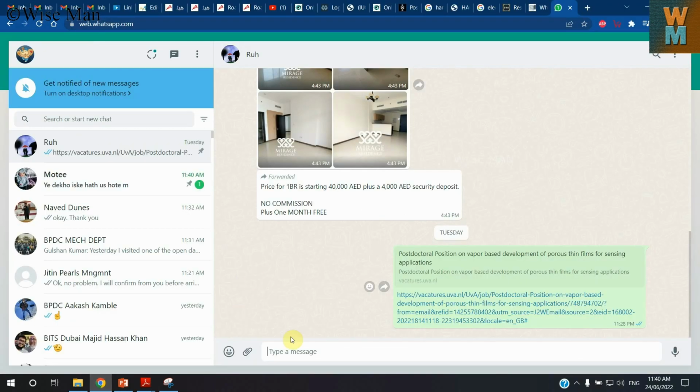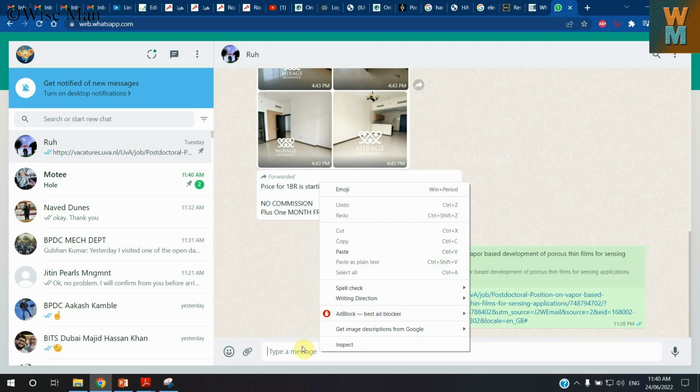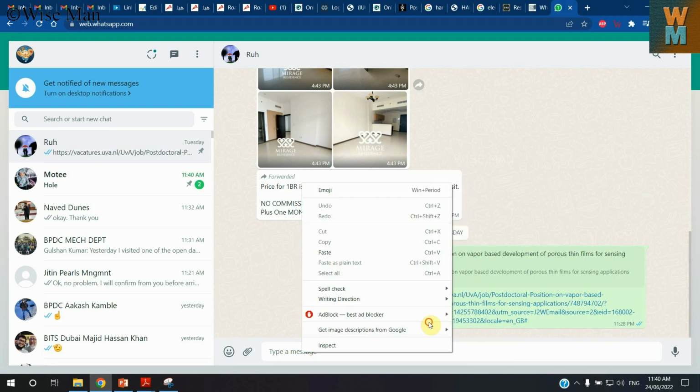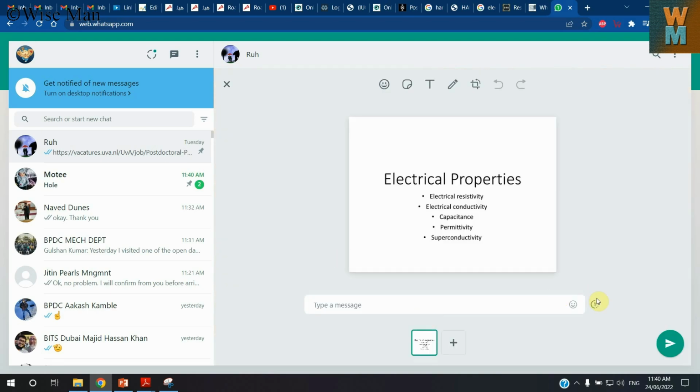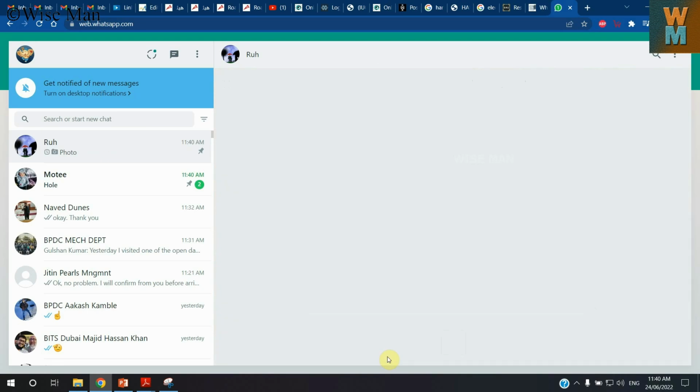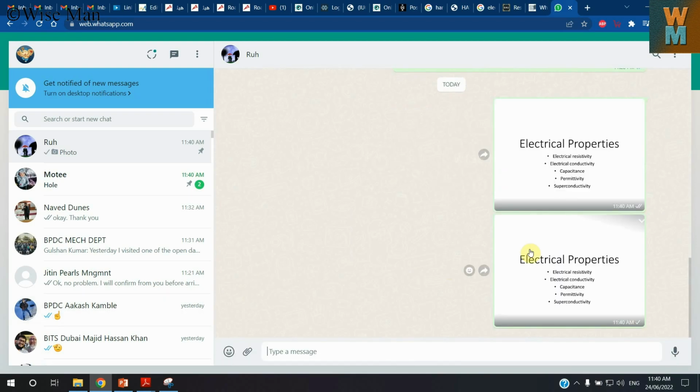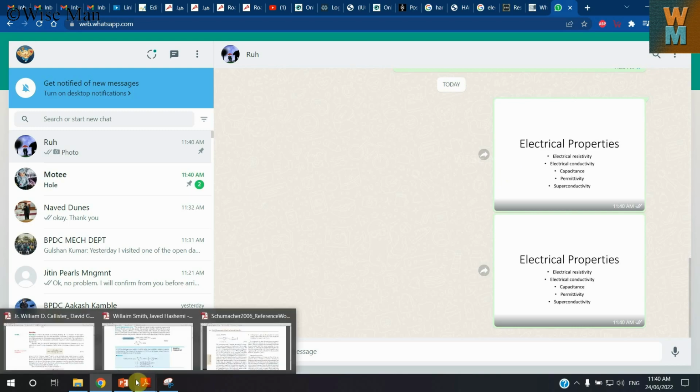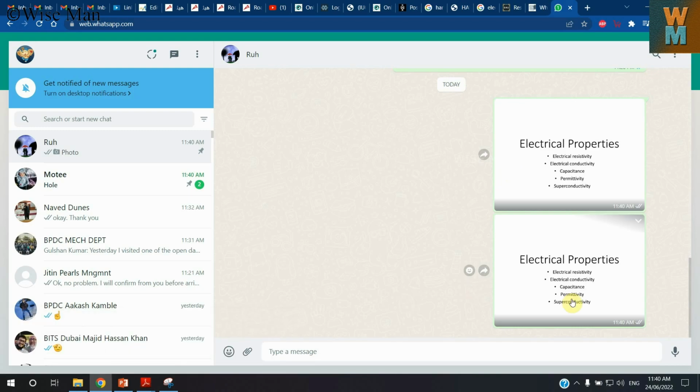Go to WhatsApp, and over here, to any person you want, to the specific person where you want to send this slide, go over there, and in this message box, either do right click and paste it, right, and send, or you can use the Control V option and send it. So in this way you can easily send any slide from a PowerPoint presentation to a WhatsApp chat.